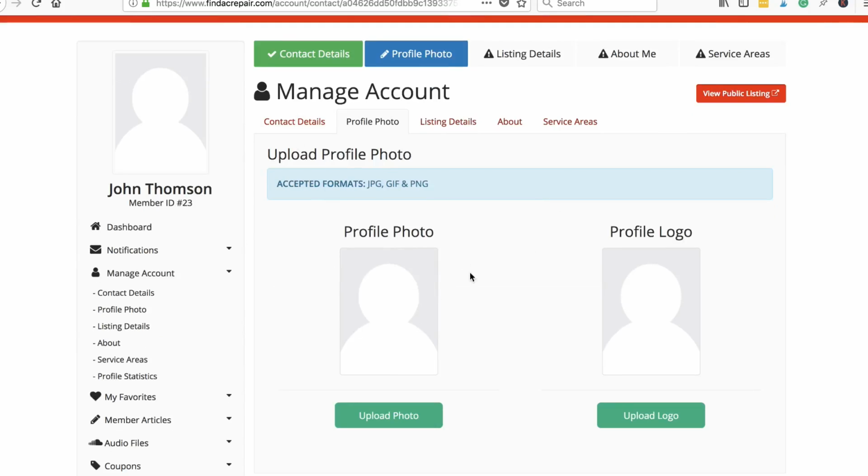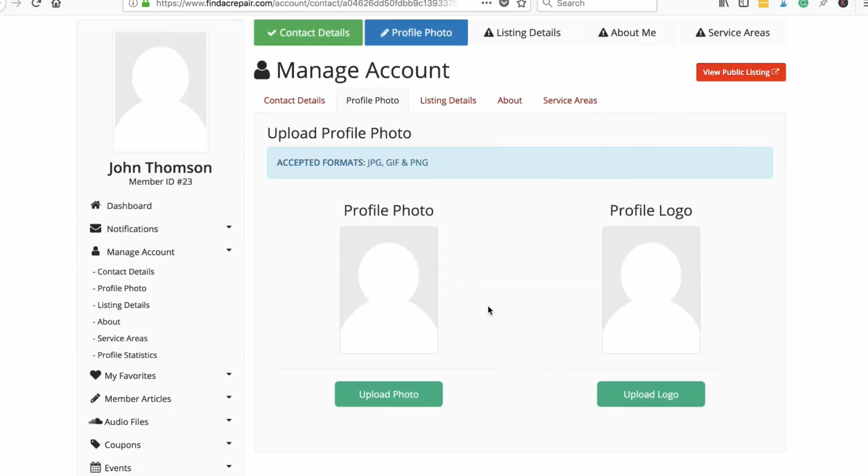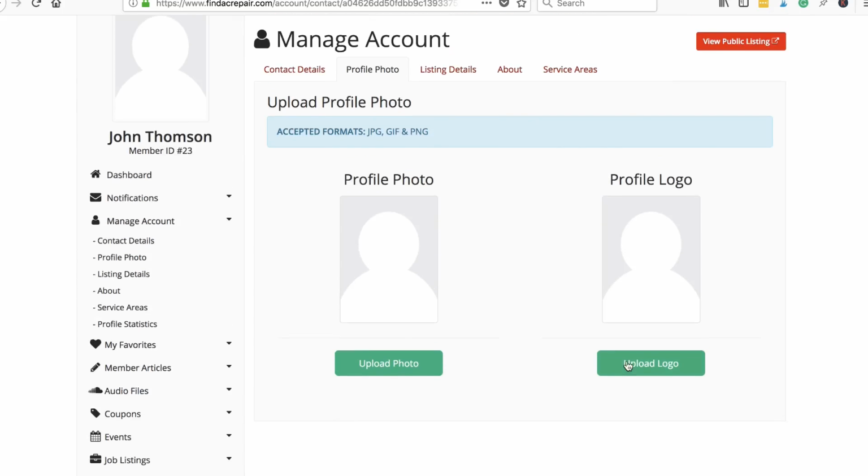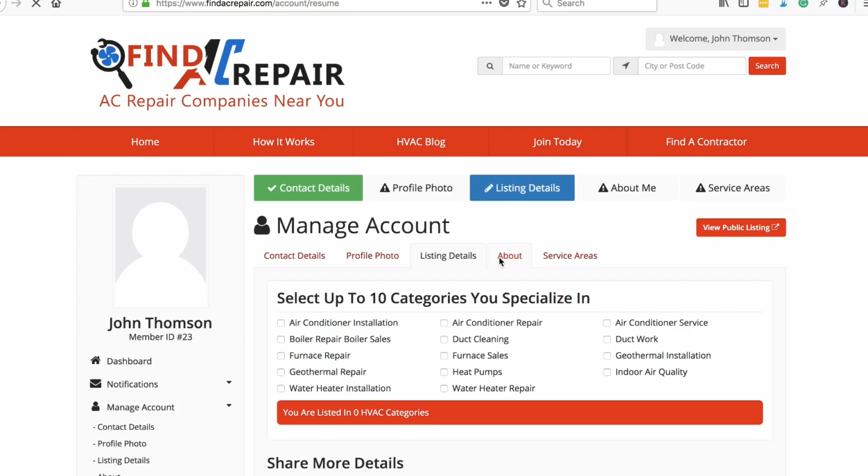What I would do is to put good quality, okay? You want to have a really good quality. If it's smaller than 200 pixels, then it is not going to show up. It's going to be blurry and it just won't look nice. So make sure you put a good quality logo in and a good quality profile photo and upload it, okay? When you've uploaded that, it'll ask you to save it, and then you'll move to the next area. And this is very important, this area.